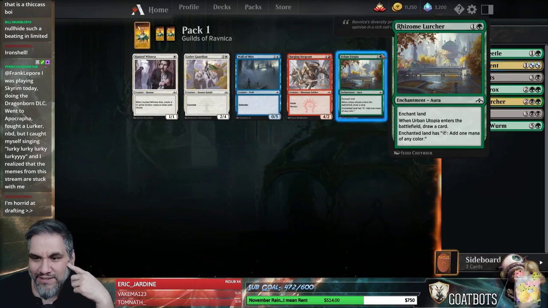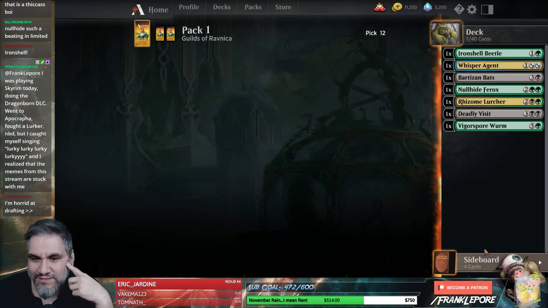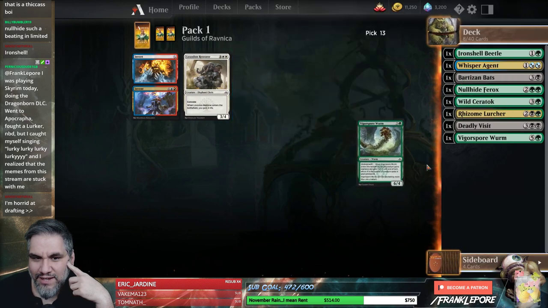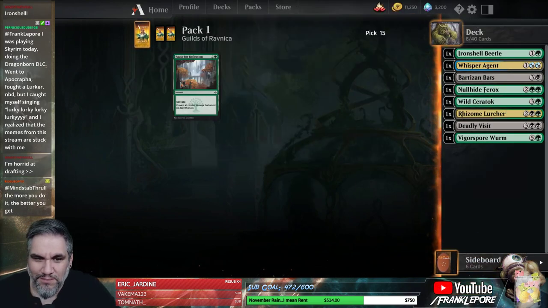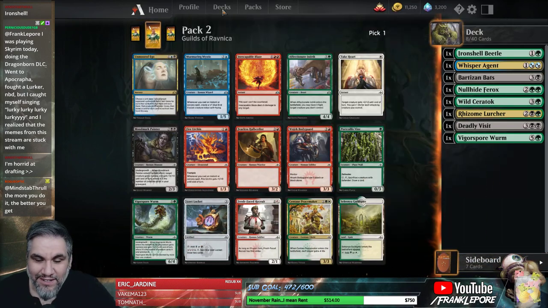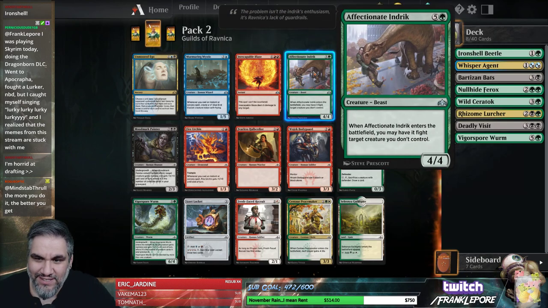I'm going to take this Mephitic Vapors. Another card I don't mind having. Urban Utopia. Come on, Jed. Yeah, Saruli Caretaker. Nice. I'm probably not going to play two worms. I have yet to see the deck that wants two worms, but... Oh, look, we got the pause back. That's nice. Unmoored Ego. Don't care about that. Murmuring Mystic is great, but we're probably just going to take this little dino, bro.